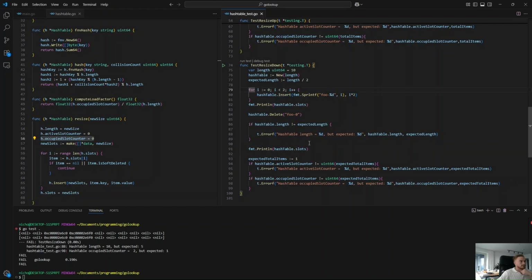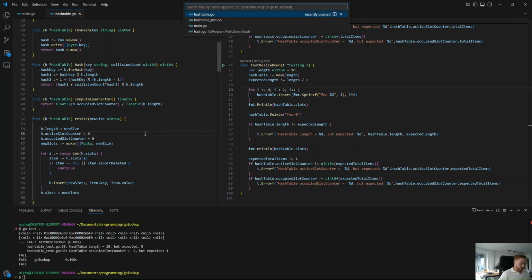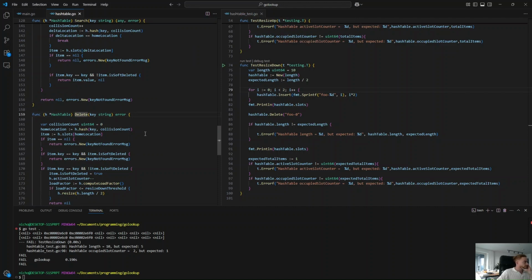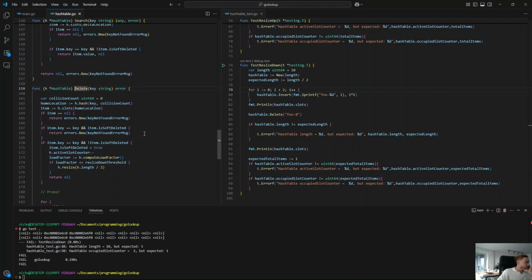Let's see, delete, region count on location, etc. Active slot counter.